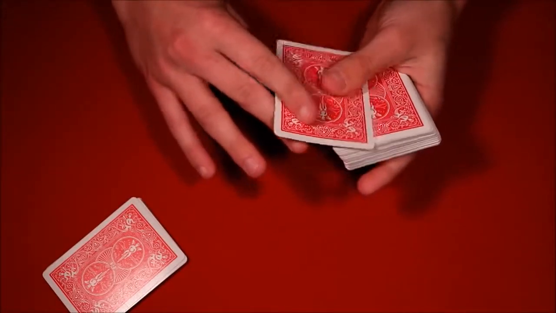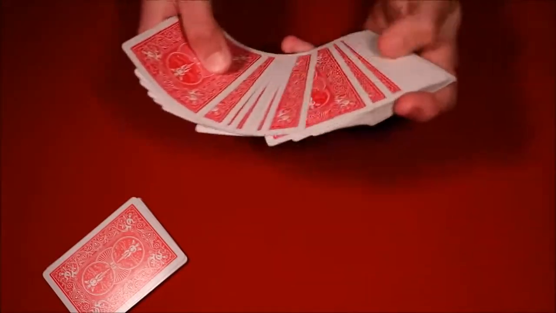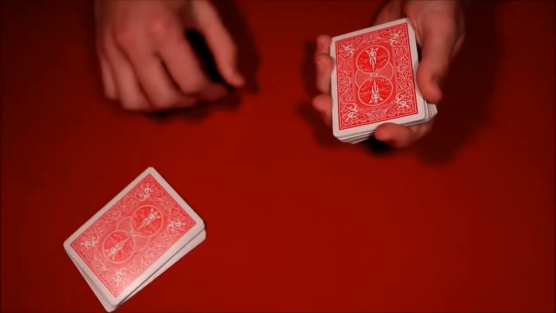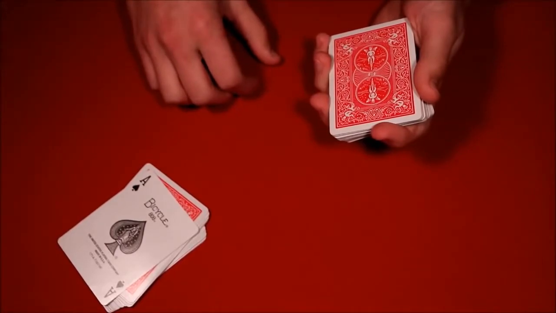Alright, so your card should come back to the top. And then from here the spectator is going to think you don't know what you're doing, but all you have to do is say, wait, hold on, go look at the top of this pile. And just like that, guys, the top card is going to be over there, and that is their selection.